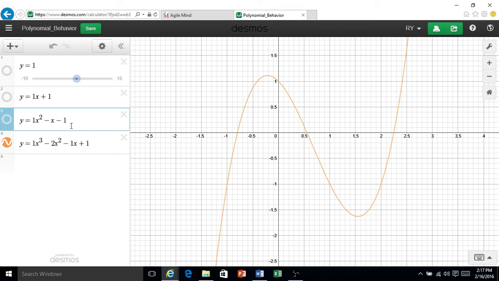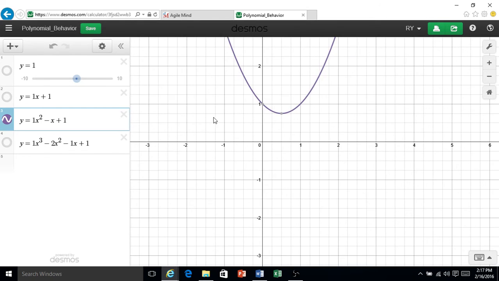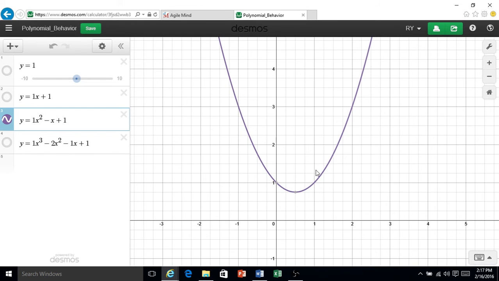Now, we can easily make the second order polynomial different so that it no longer has any roots, or it seemingly no longer has any roots. Now, if we use the quadratic equation to solve this, we would find that it has roots that are not real. They're not real numbers. They have an imaginary component.